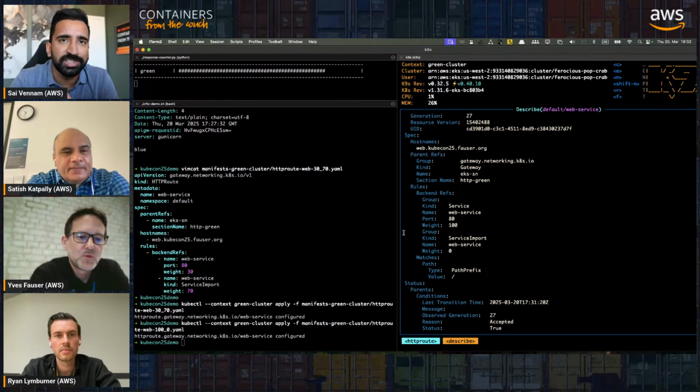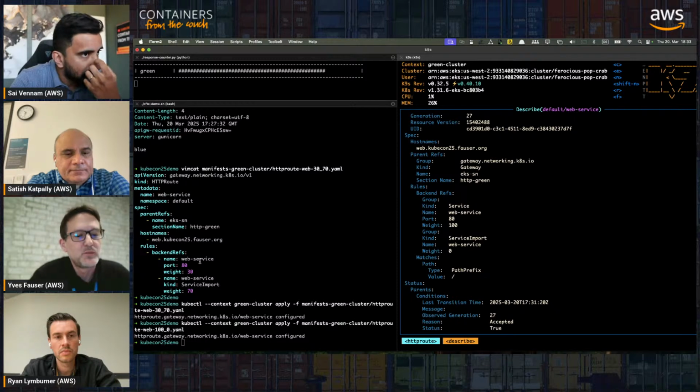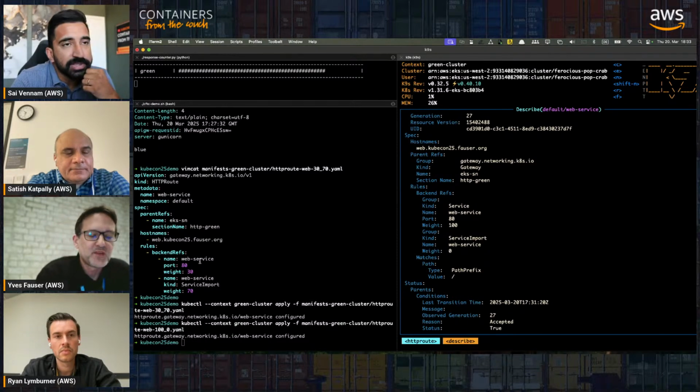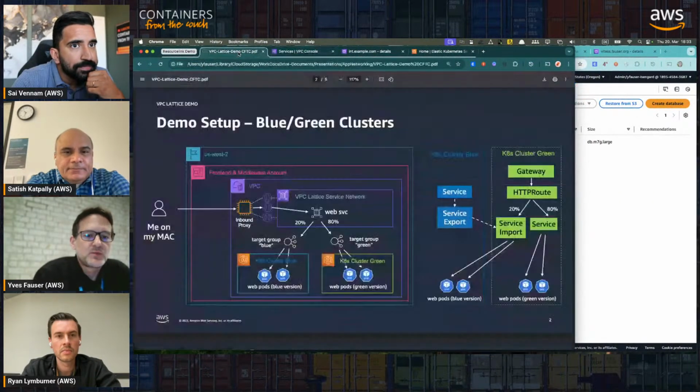Now, Eve, earlier you mentioned there's new support in VPC Lattice as well. What is that? I think it was TCP related. Can you show us a little bit about how that works? Yeah, absolutely. We'll show that next. Just one thing that I wanted to add. So this is cross-cluster, but obviously inside of a cluster, we can also do the same with weights and target different services inside of one cluster, right? So what I'm showing here is actually the most complex version of multi-cluster support of it. Oh, makes sense. Yeah. Okay, so let's talk about TCP support then.